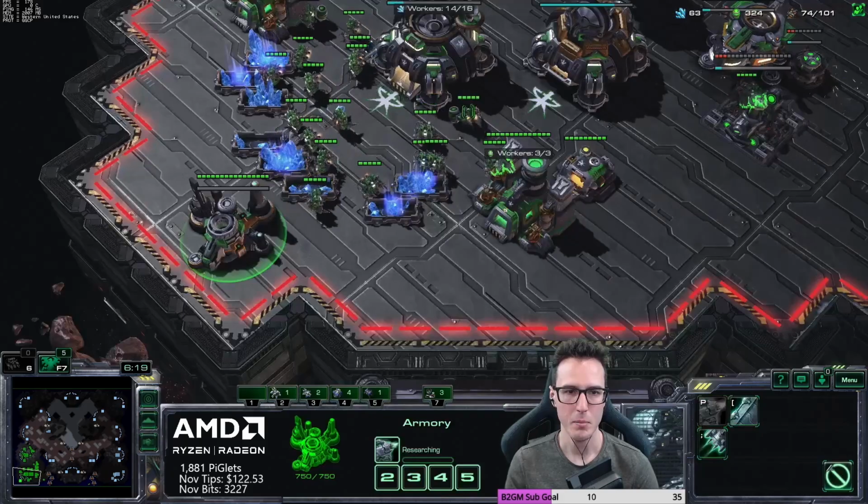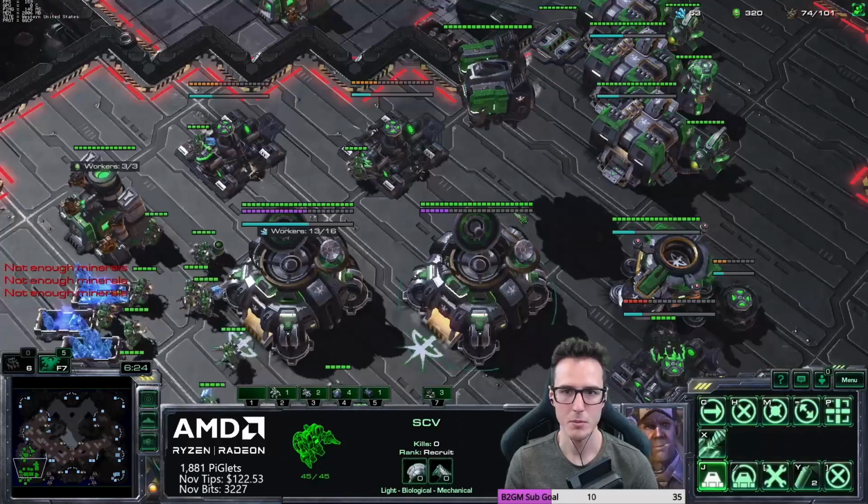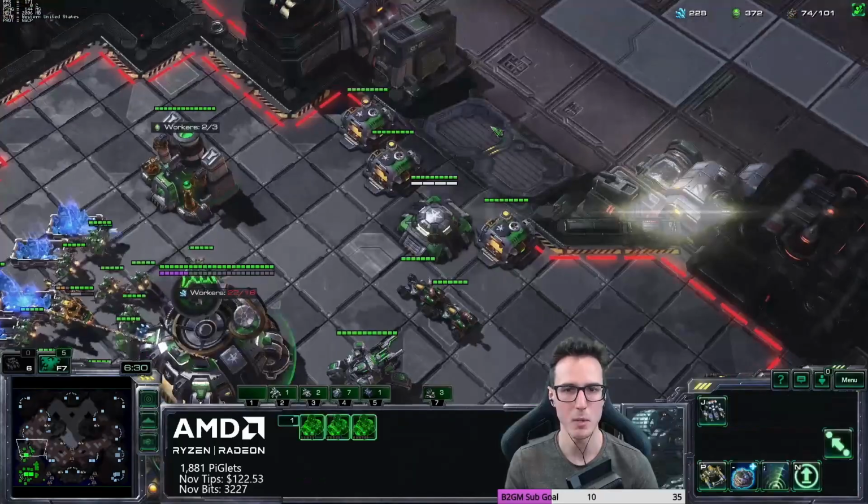We get +1 weapons. And after those 3 factories, we grab the engineering bay. But we don't want to grab it before then unless we have good reason to. Now, some people will just be like, look, I see DTs all the time. I'm always going to get it earlier than that. If you want to, sure.